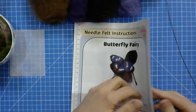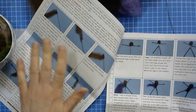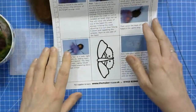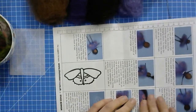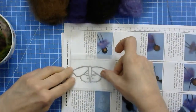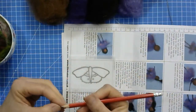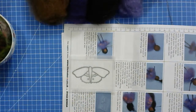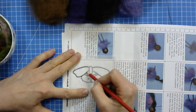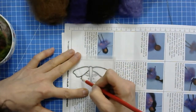I'm going to start with the wing first. Normally you would start at the beginning with the actual fairy, but because we have limited time I'm going to start with the wings, so we have maybe a chance of the wings getting dry if at all possible. For this you need your template, which is on page 4 of the instructions. You've got your water-soluble paper that you lay over the wings, and then all you're going to do is draw around the shape. I'm using quite a blunt pencil on purpose, because I don't like it when the pencil snags into the paper.